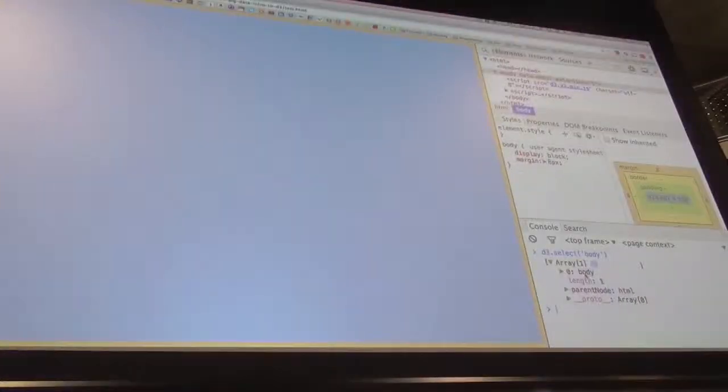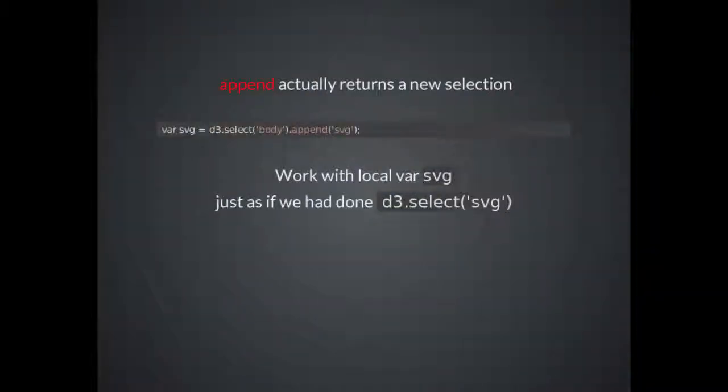So the first step to thinking about selections, which is one of the core primitives of D3, is to think of it as higher level than the actual elements that you're selecting. So that's something I'm going to say several times tonight, but it's really important. It seems simple. It's just something you have to wrap your head around. Selections in D3 are higher level than the actual elements in the DOM, which they reference. Right? They're two different things. They represent elements in the DOM, but they represent more than that.